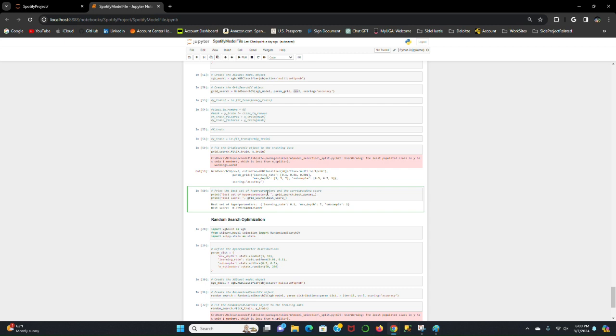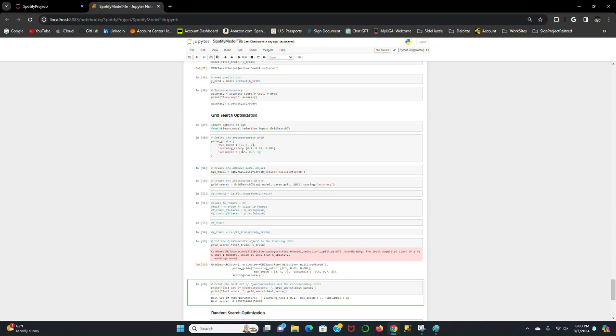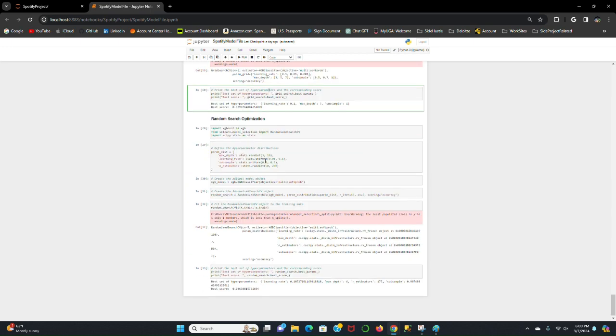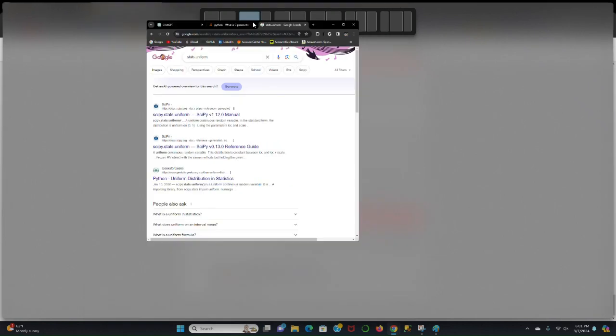So the last thing I want to talk about in this video: there's grid search optimization, which takes different combinations, and then there is random search. Random search, quite literally, is what it sounds like. It is random. You take a random max depth, you take one of the learning rates.